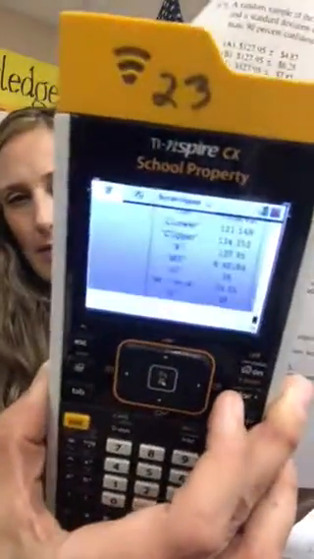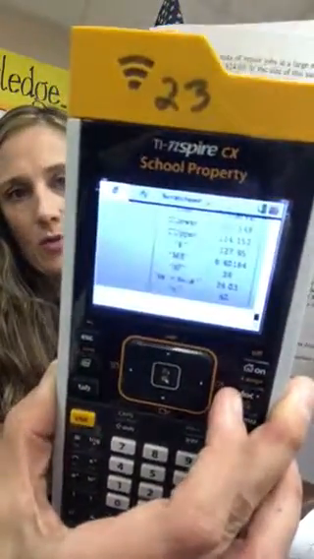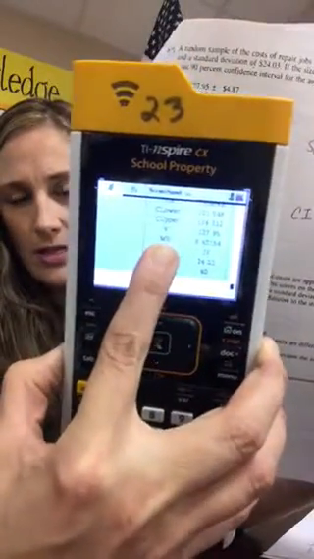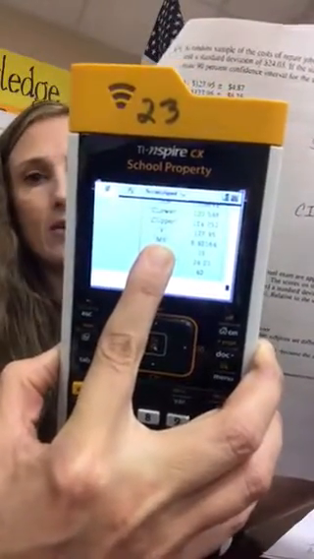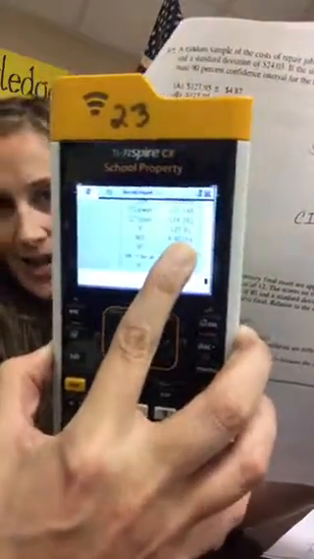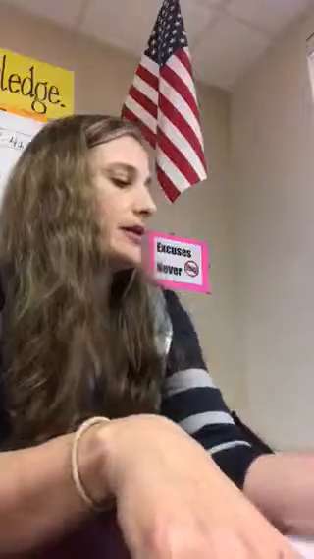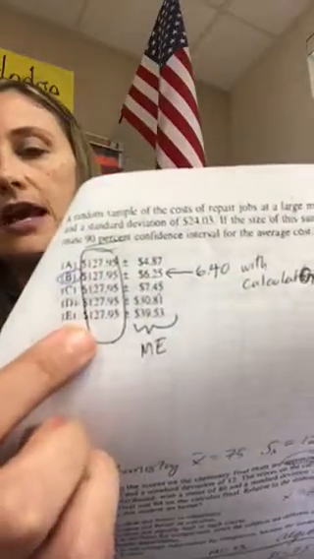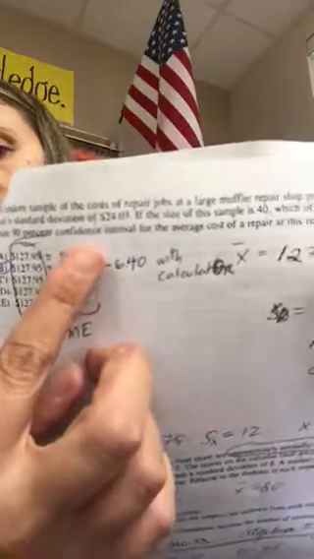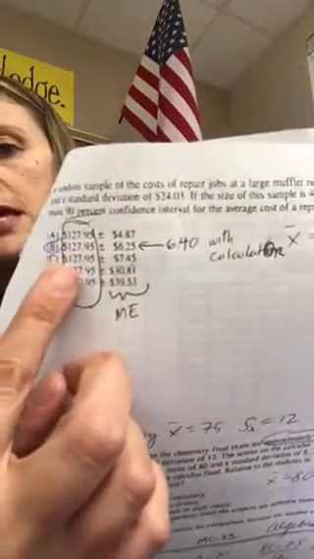Now, what is it? This display may or may not make sense in this question. When I'm looking at this piece of information, X bar is the average plus or minus the margin of error, which is the critical value times the standard deviation of the statistic. So that's the number I need, and that's the number I look for with my calculator. Notice that this is my statistic, which looks exactly the same. This is my margin of error. With my calculator, I get 6.40, and that's pretty darn close to B.